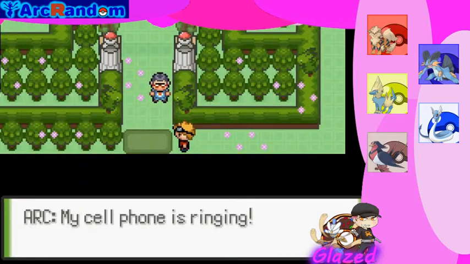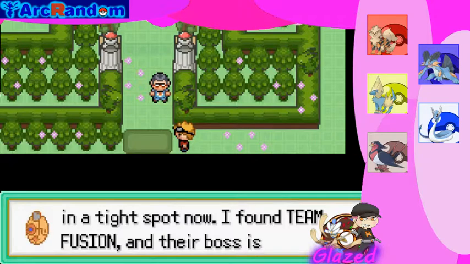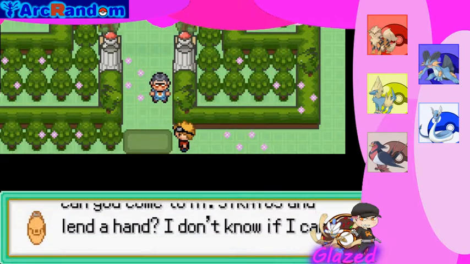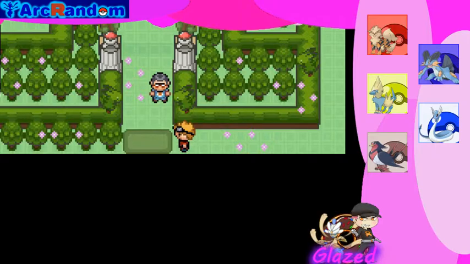A little... My cell phone is ringing. Do-do-do-do-do-do-do. Hello, Ark. I'm kind of in a tight spot now. I found Team Fusion and their boss is here. Can you come to Mount Stratus and lend a hand? I don't know if I can take all these grunts on by myself. And if you've proven yourself more than capable, please hurry.